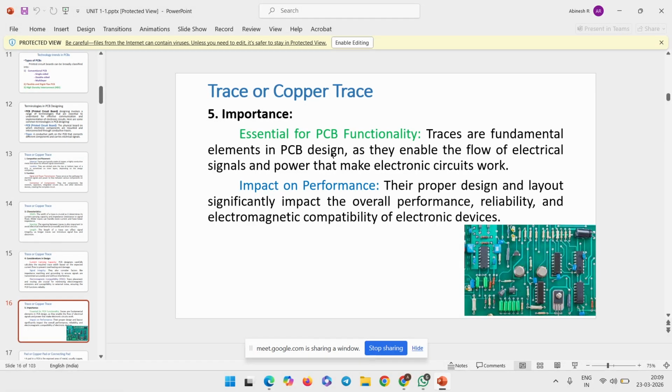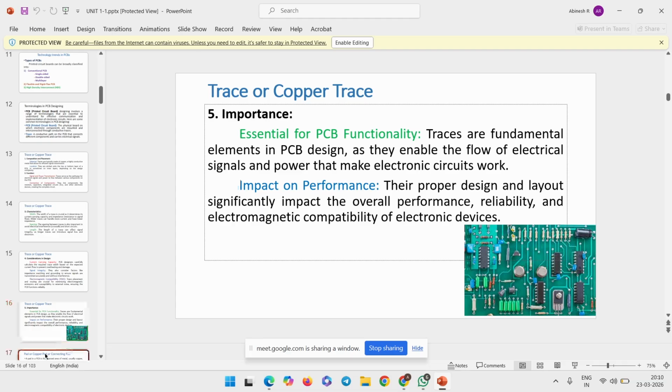Next to importance, the impact on performance, because the traces can improve the performance of the board. For example, I also mentioned trace width, spacing, and length. By these three combined, we can achieve an effective way of transmission. Okay, you can understand.